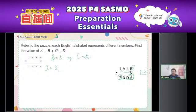If this number is 3, you check 3 times 5 equals 15, and 3 times here, you will get a number which can give us a carryover of 4. Is that possible? Some number times 3 ending with 3, and in the meantime carrying over 3? No, which means A has to be 11, right? So 3 is not possible.